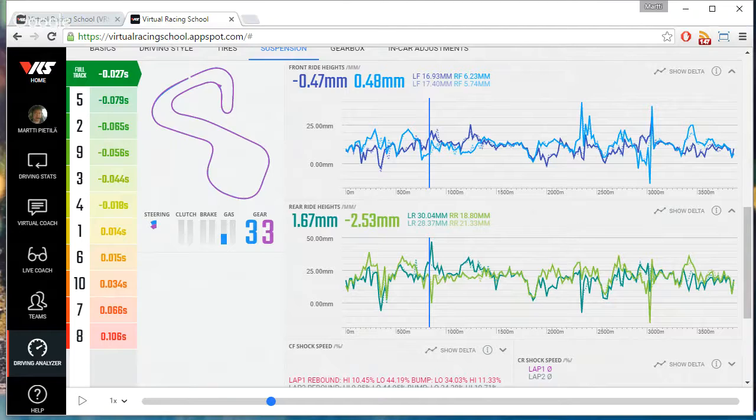Now, I don't say that there aren't people that are able to produce quality setups without driving that consistently.